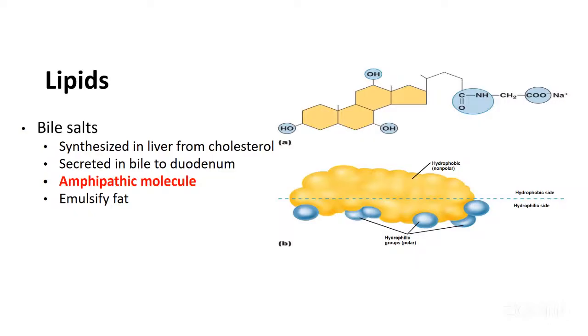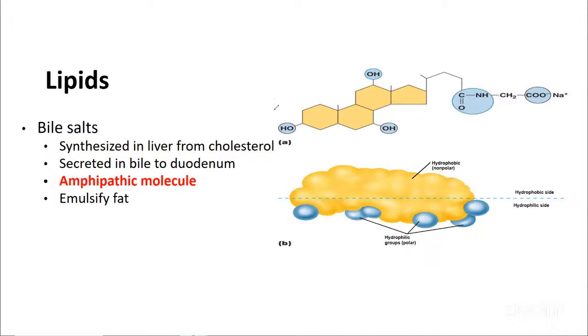Okay, so bile salt is made from cholesterol, right? So here we see that typical kind of steroid form. It looks like we've got kind of like 3 or 4 rings jammed together. And we got an extra little piece here that's going to help our bile salts act the way they do. Okay. So our bile salts are going to be amphipathic. So our bile salts are going to have this property where they have a hydrophobic side, right?